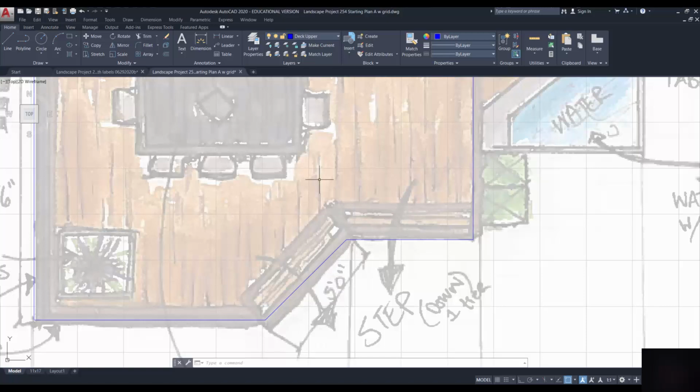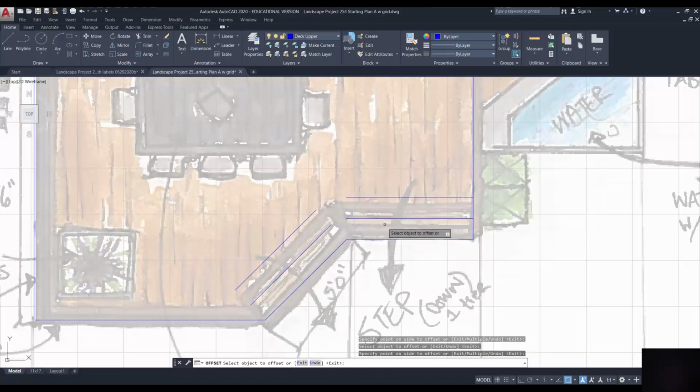I'm going to do a very casual step or a common step. So I'll take my 2x6s, which are 5.5 inches wide, and I'll make the two treads 11 inches, 5.5 and 5.5. So I'll offset this line by 11 in this direction, and that line in that direction, this line in this direction, this line in that direction.